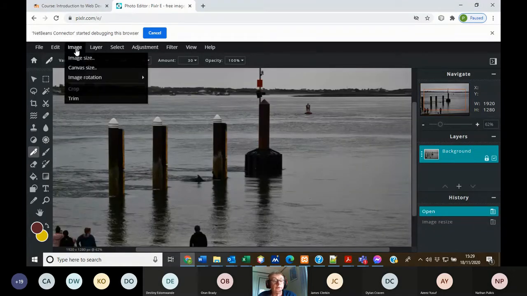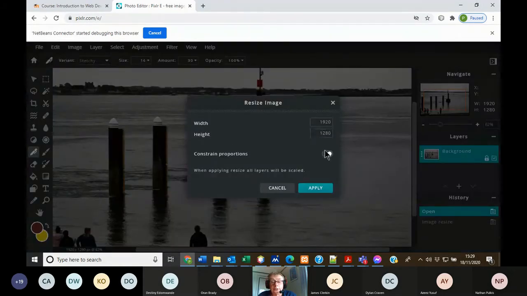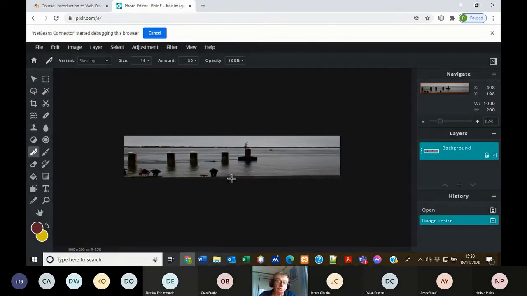I could, of course, go in here and go in image size and not constrain it and make that, say, 1,000. I make this here 200. Okay, and apply it. And you get it distorted. See the way the pillars now are very, very small and stumpy. Still, with the exception of the people here, you could probably say it just looks as though the tide's in kind of thing, but it is significantly different. Okay.